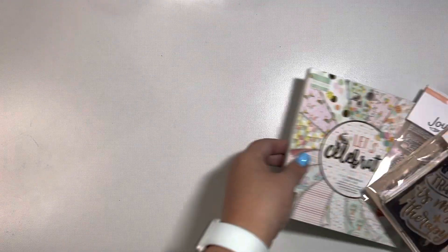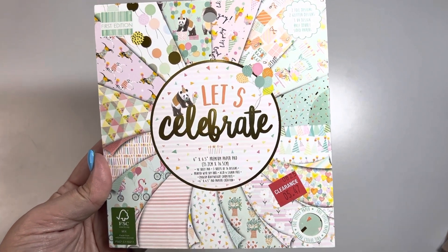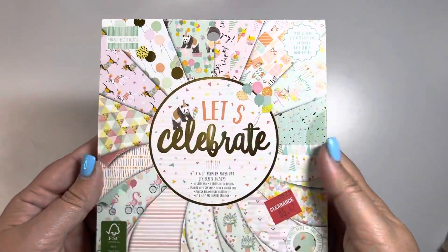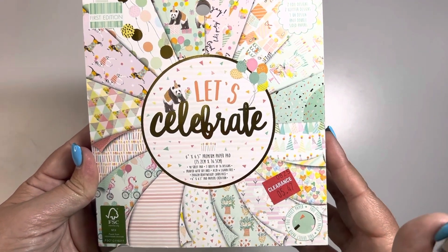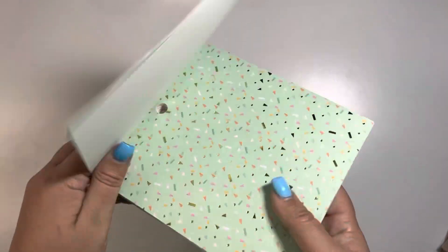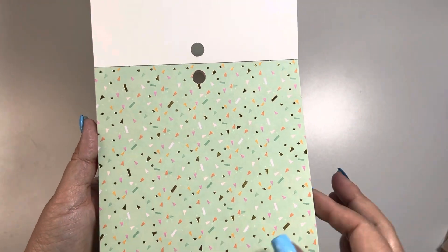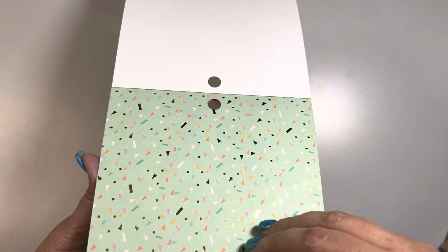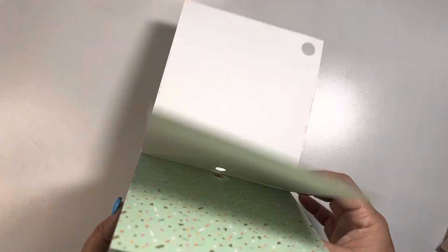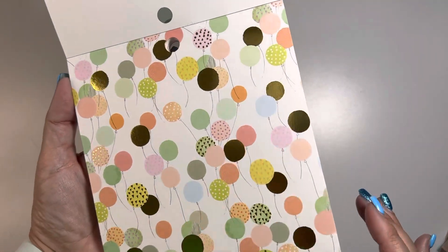Then in the clearance section, I found this paper collection. They did have a 12x12 option, but I'm out of space for my 12x12, believe it or not. So when I saw that they had the 6x6, I said oh yes, sign me up. So I got one for myself — I can probably do cards or backgrounds or add them into a small folio. They aren't double-sided, but you do get three sheets of the same pattern, which is kind of nice. And you do get some foiling. So it's super cute.